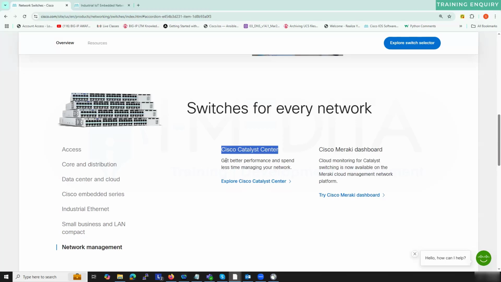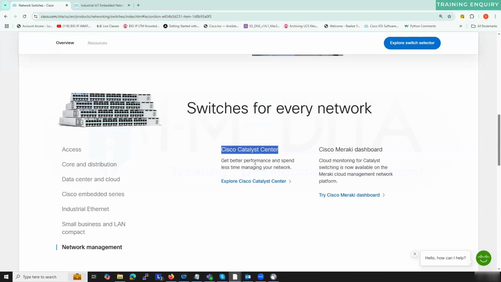Earlier it used to be called DNA Center, but now Cisco has renamed it. The purpose of this Catalyst Center is to monitor all your switches from a centralized location. Not only monitoring, but you can also perform upgrades, troubleshooting, and make configurations, and on top of that, the fabric can be created. Virtual networking can be created, and VXLAN will be utilized to create that fabric. That can be done using Catalyst Center, and that's what SDA is all about, software defined access.